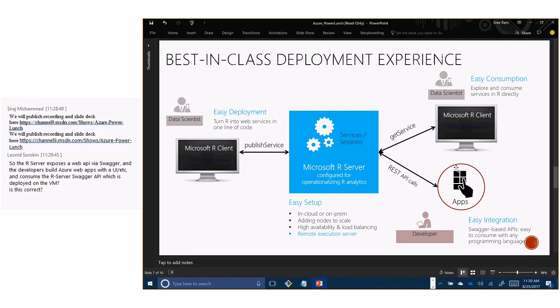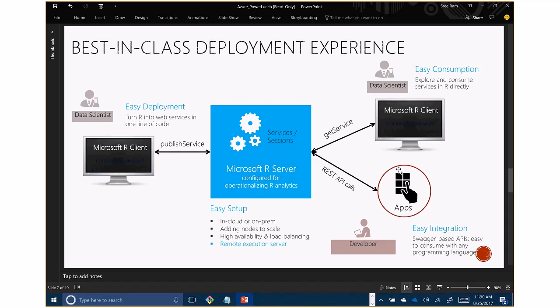Developers can use the Swagger API that is generated in order to productionalize it as C# code or Node.js code, and deploy it into a Docker container, a Linux machine, or a Windows machine running on Azure web apps. We cannot emphasize enough, we cannot get any better end-to-end solution with any other competitor of ours. So that's all I'm going to say on this product.